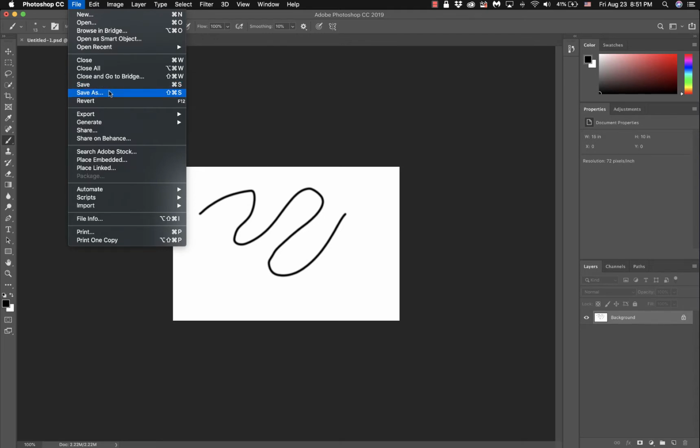And I highly recommend that you folks always use Save As. I rarely, if any, use Save. The reason being is Save As allows you to save another version of your Photoshop document.